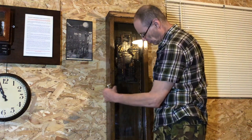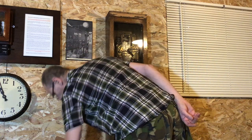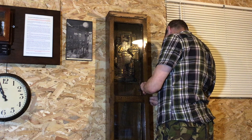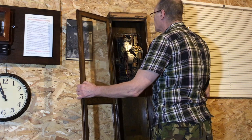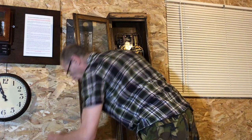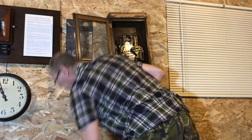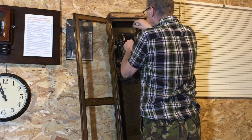So next, I need to check the clock's upright. Remembering it's just on the one screw and it will actually swing, especially when the door's open, because that puts it off balance. Right, I'll need the key. Open the door, like that, okay, that's fine. I'm going to take this cotton and a jar. That could be tricky. I'm going to drop this behind the centre of the bar at the top.